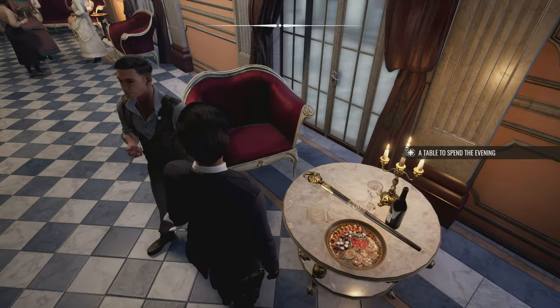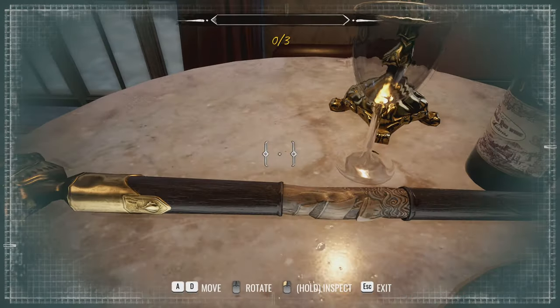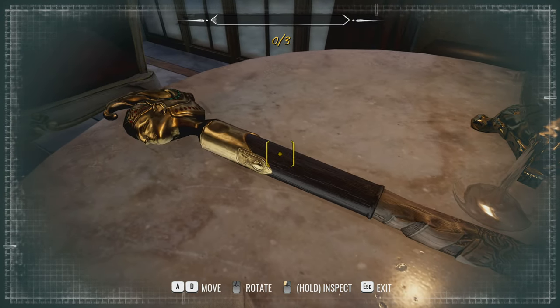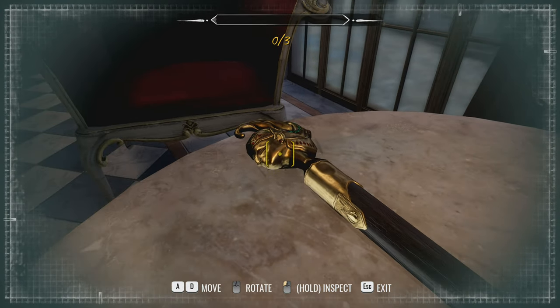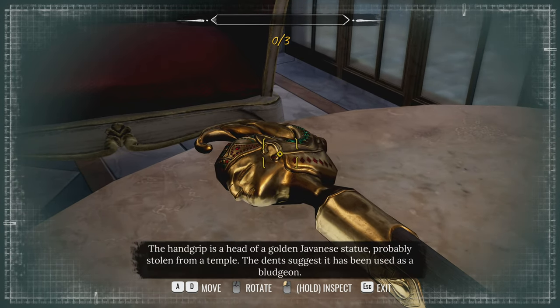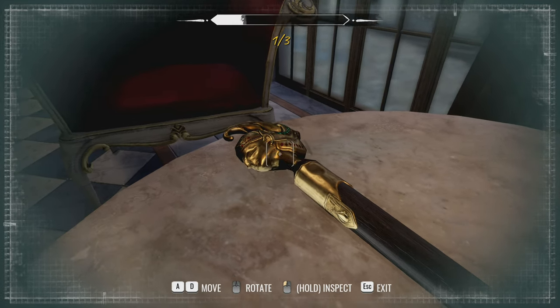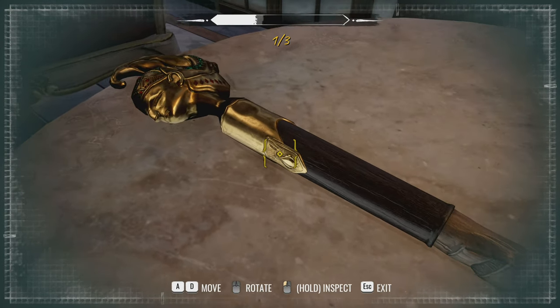All right, so we need to identify the owner of this cane. We're going to take a look at some of the notable features. Let's start with the head. It's a pretty interesting head, actually. The hand grip is a head of a golden Javanese statue, probably stolen from a temple. The dents suggest it has been used as a bludgeon. Okay, somebody aggressive. What's this?